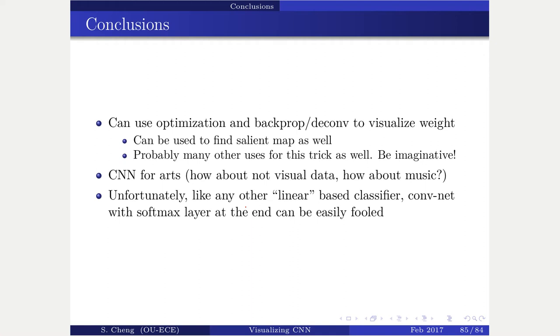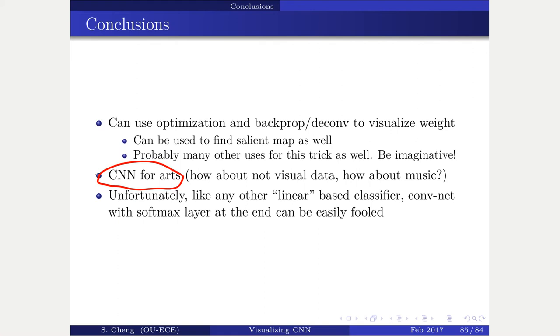And because it's a neural network, the ConvNet should be pretty quick, because it's just one backprop. So you can get the saliency map quickly, and afterward you can do segmentation and so on. Of course, this visualization is huge now. I'm sure there's an industry in that nowadays. Most likely all these arts majors need to learn some of these tools now to change the style here and there.